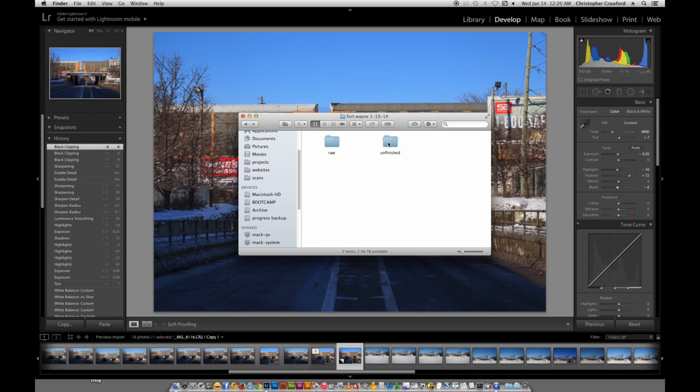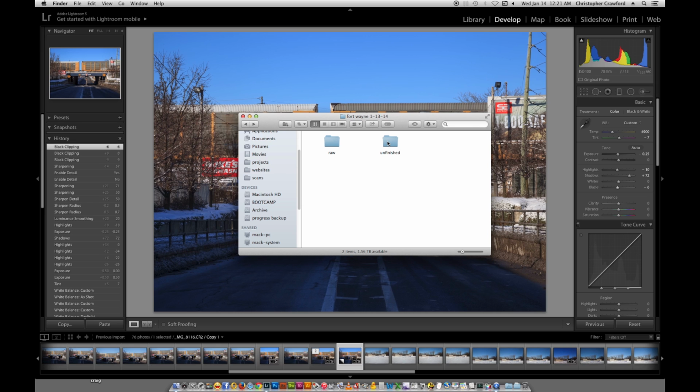And inside the unfinished folder are the ones from the shoot that I'm working on. When I get each one of them finished, then I will save it to another folder called Done within the same overall folder for the project. And the reason for that is that typically I will not finish every picture that I edited in Lightroom. A lot of times I'll have several different versions of a picture, or several photographs from a certain subject that I'll edit in Lightroom, and then I'll spend some time thinking about them, looking at them on the screen, deciding if I really like them.